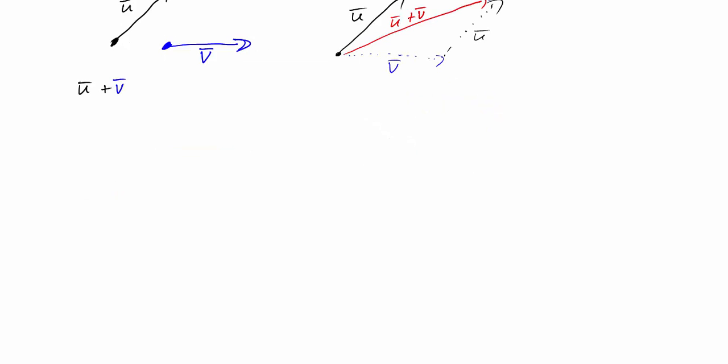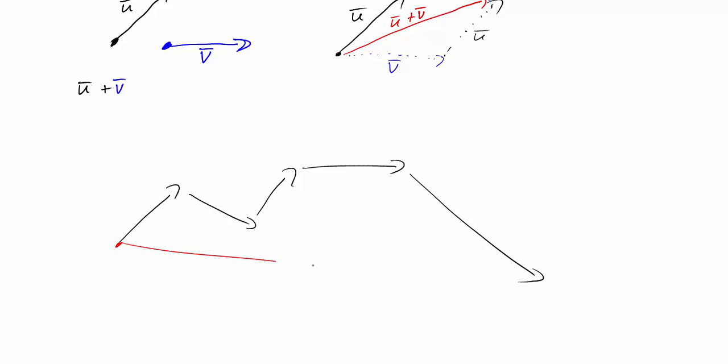And if you had multiple vectors, for example, a vector that went this way, and then another vector that went down, one that went up, over, and back down, if you were to add all of these vectors together, you would simply start here at the initial point and go to the terminal point of your final vector, and that would be the sum of all of the vectors.